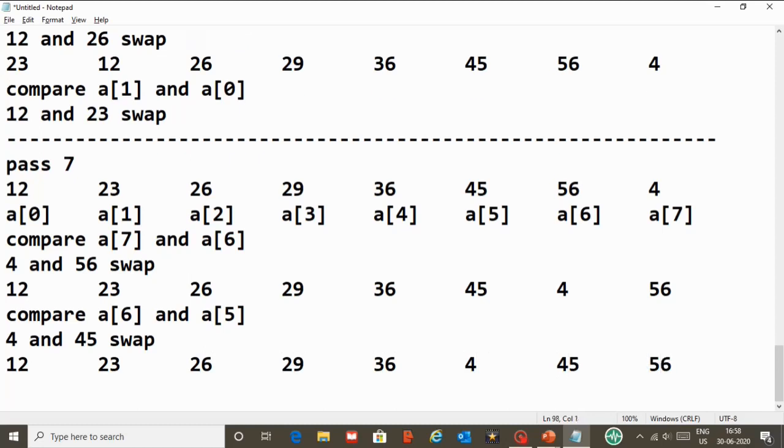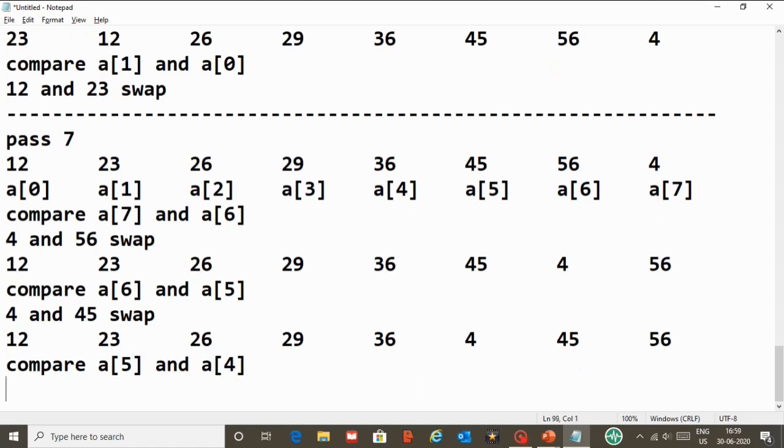So now let me compare A of 5 and A of 4. So what are the elements? It is 4 and 36. Correct?